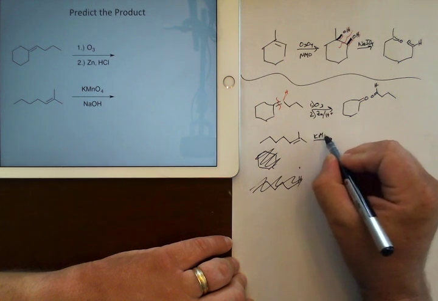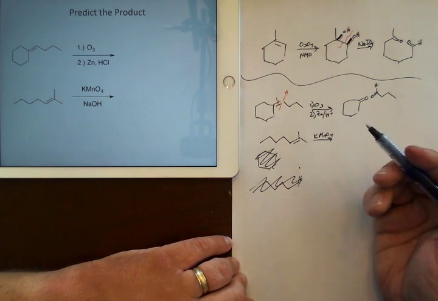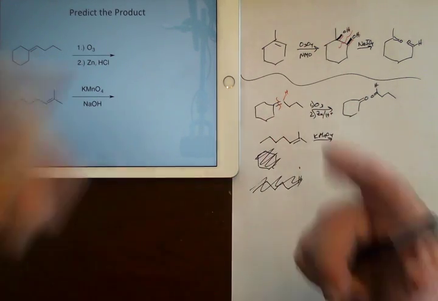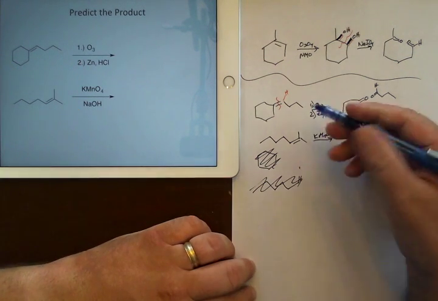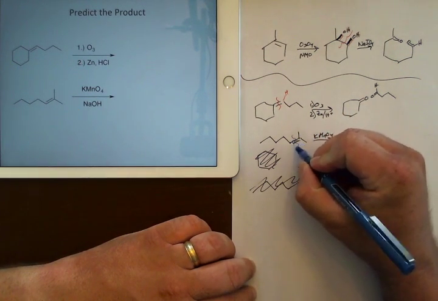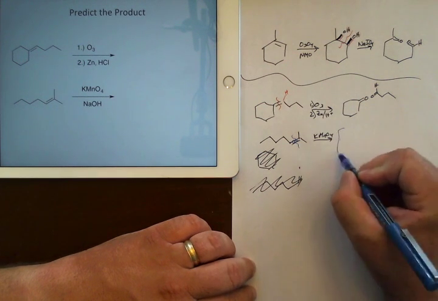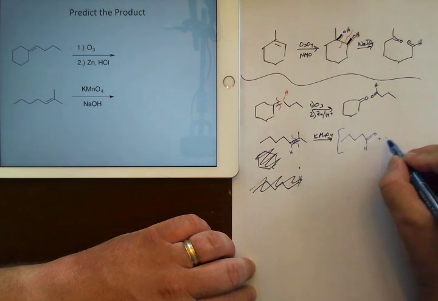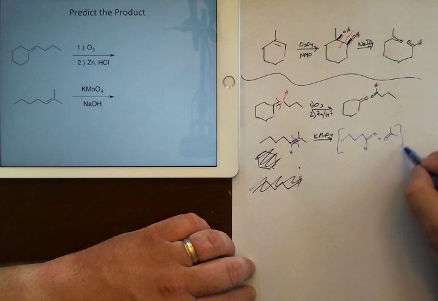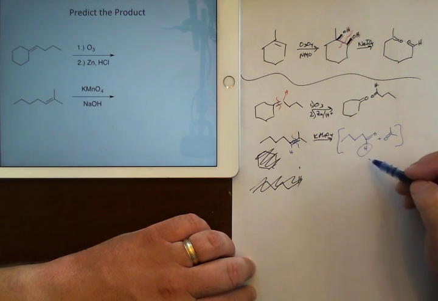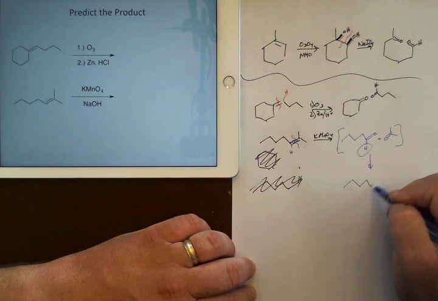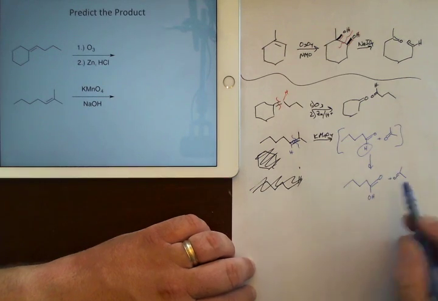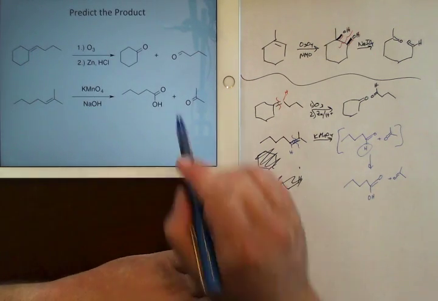Now if you did KMnO4, and I forgot to point out that this is the same reaction that you would use to put the OHs across here. This is generally done hot. And so again, you still get this cleavage here, but you would get this set of intermediates, because there's a hydrogen here, plus a ketone, plus acetone here. This is going to be reactive, so that's going to further oxidize to OH plus, in this case, this one. So you're going to end up with the two products, or the carboxylic acid here.